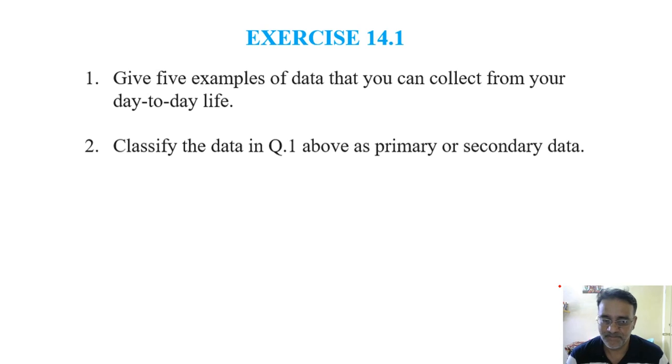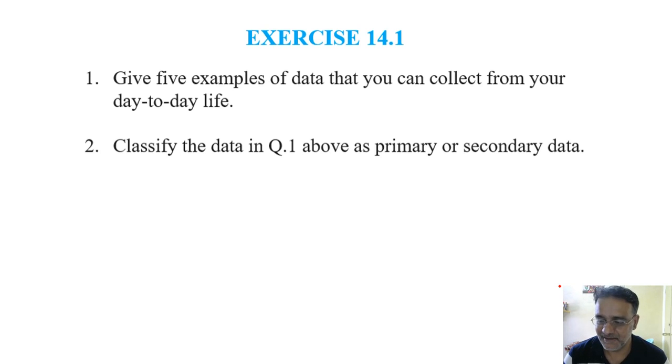Electricity bills from our house. Electricity bills for the last 1 year, every month. How will you get them? If you are keeping all the electric bills safe somewhere, then you can collect from that. Or you can also collect it from the website. Okay, you can also collect the electricity bill from the Southern Power website. If you are collecting from that, then that will become secondary data. If you are noting from every bill, then for you that will be primary data. Okay, any other example?